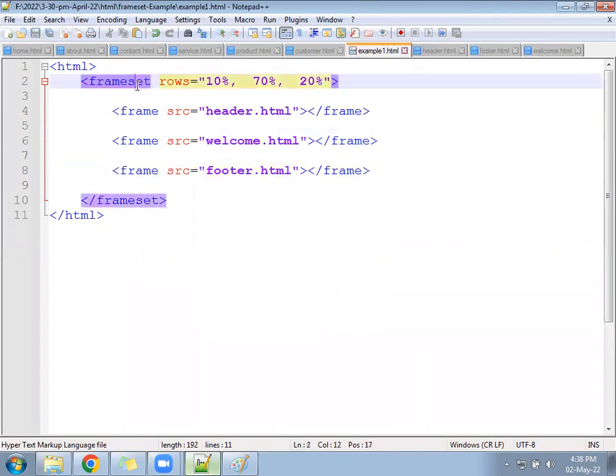Okay. After writing it, save the file, check your files are saved properly, then run the example one.